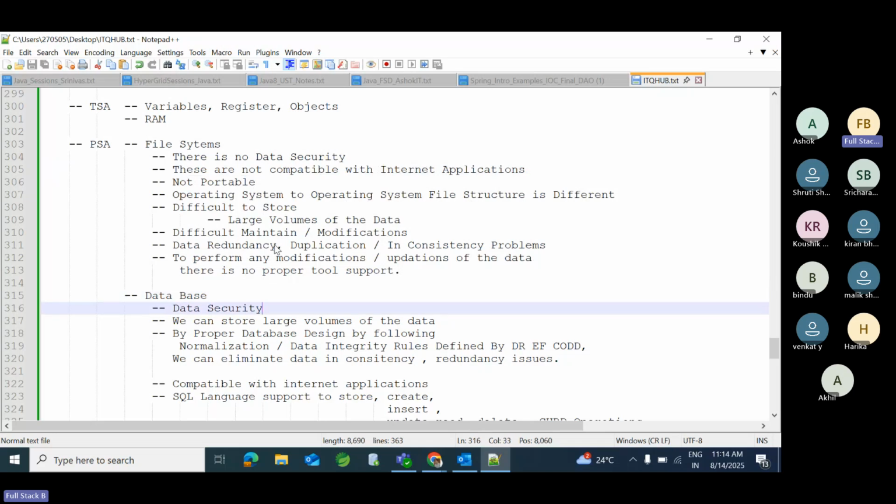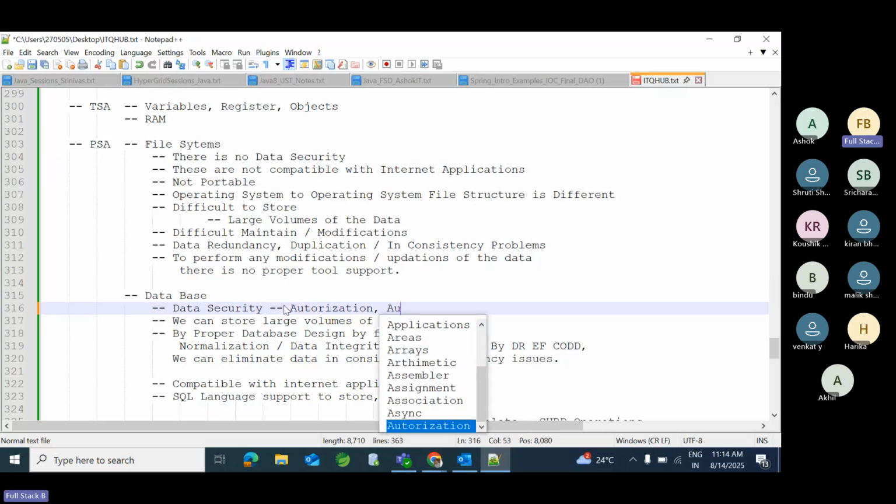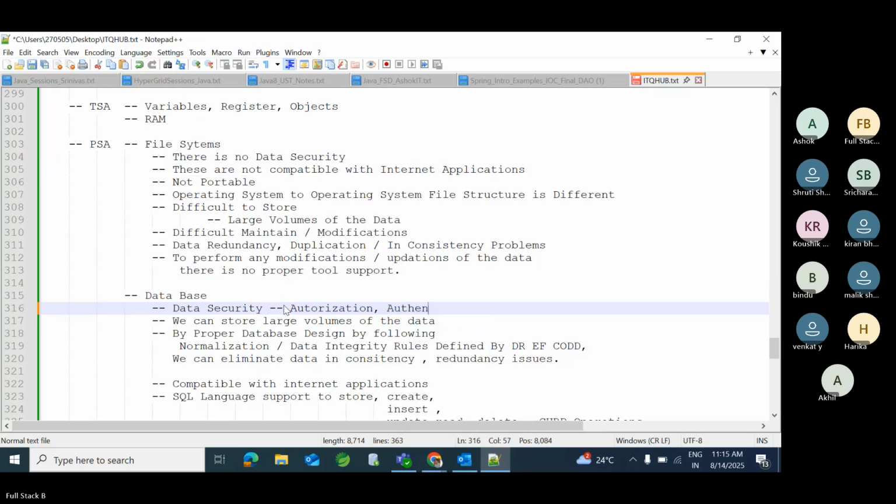Databases come with security, right? We are able to connect to the database with proper credentials. So role-based access, authorization and authentication are most important to connect to the database.